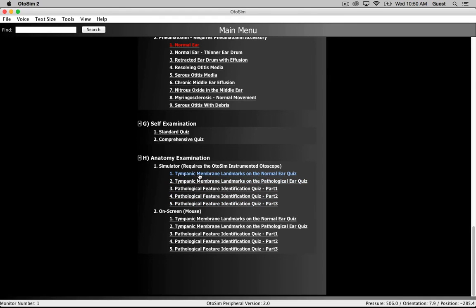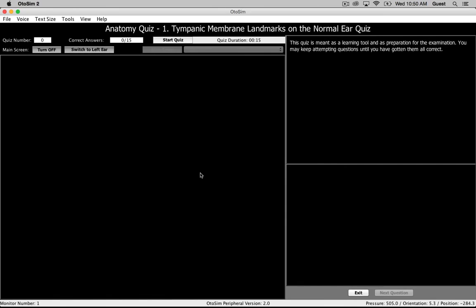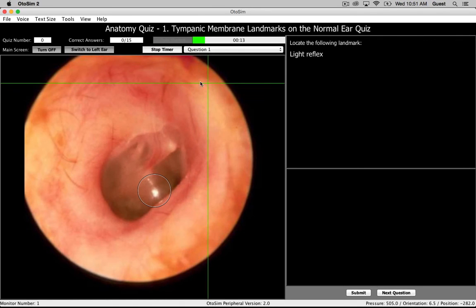So let's, for example, choose the normal or the tympanic membrane landmarks on a normal eardrum. Again, we get this visual that comes up. We start the quiz. In this case, now it's asking us to locate the following landmarks, the light reflex. So as you notice, the light reflex is shown on the main screen here, but not in the simulator, and the time is running.